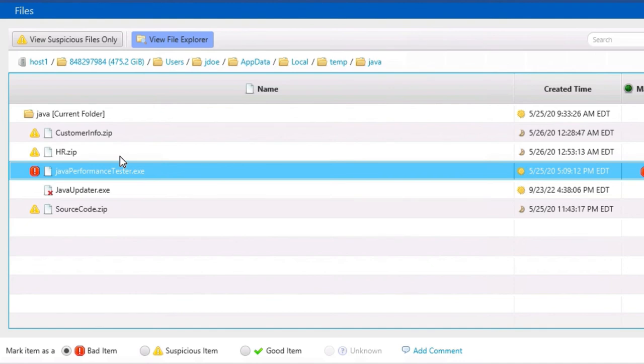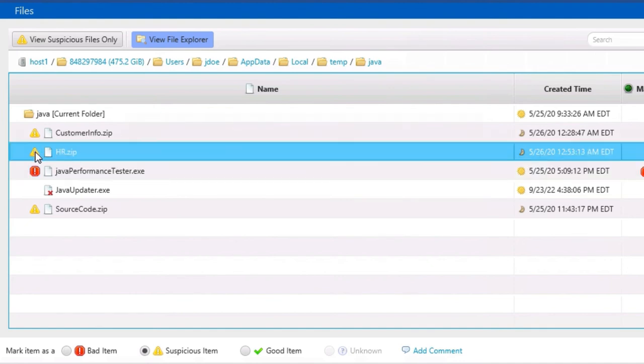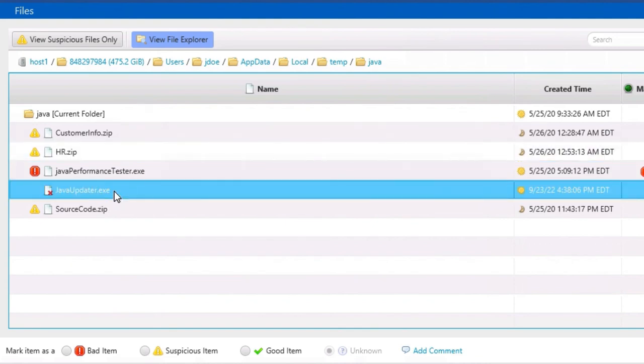We can see some zip files in here that got flagged because they are password protected. We see a Java update.exe file. In a real investigation, we'd spend some more time poking around here. Now, to be clear, a bunch of these files we're not going to have content for because we didn't collect all file content. We did a very targeted collection off that system, and the collection tool decided what to grab content for. So for some of these files, when you navigate through the file system tree, you'll see names, you'll see times, but not content.